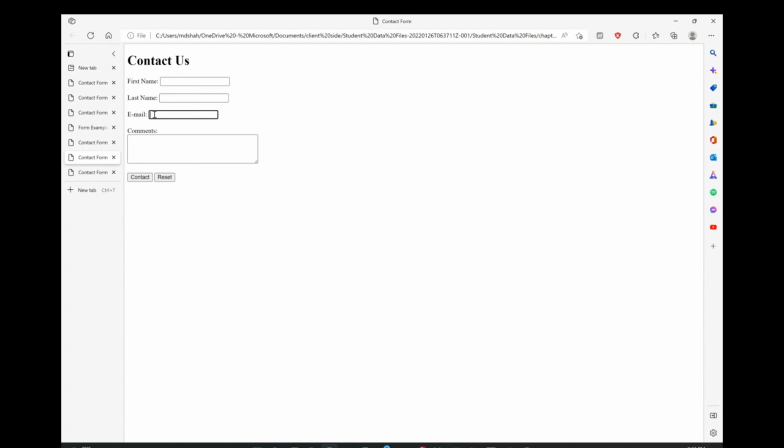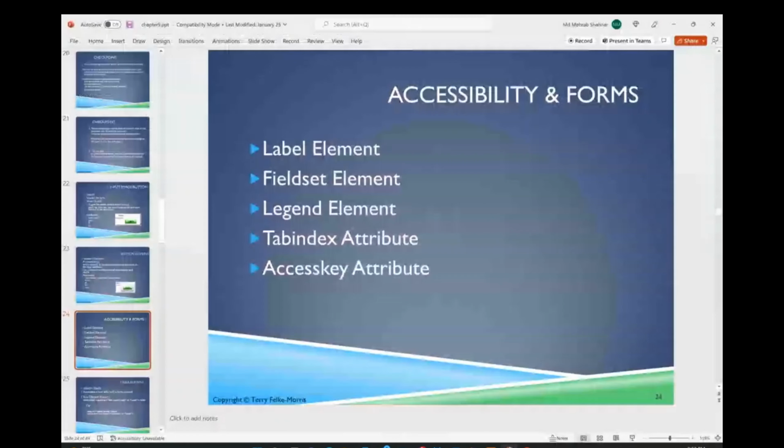So you can add access key, tab index, and all those are actually for accessibility purposes, because that makes the form more accessible to you, right? Or more accessible to the user. You can create a form, create some hotkeys, mention them at the beginning of the form, and people can just click on those keys and directly go to that form element and put their information. Okay, next.